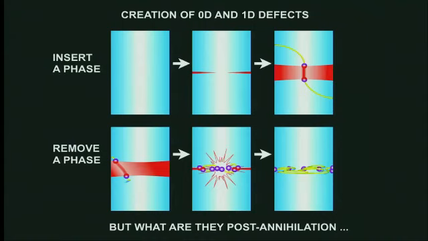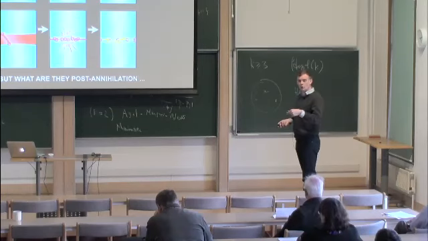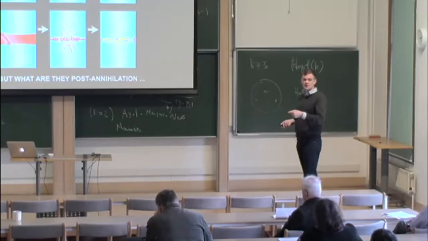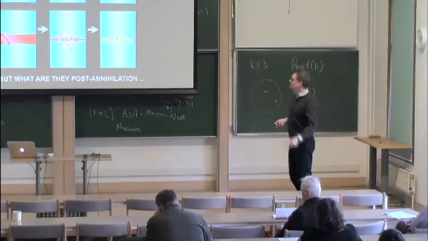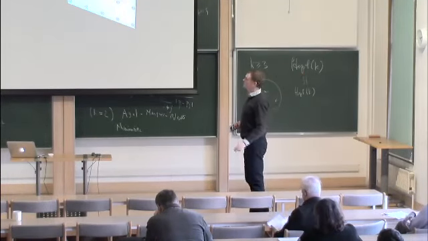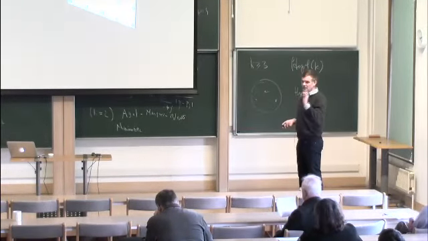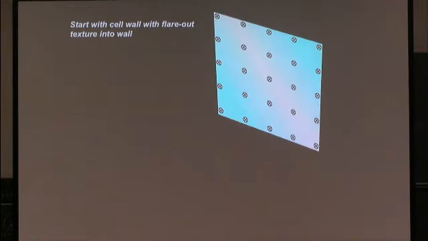What are they post-annihilation? Let me first say we don't think they can possibly be more hardcore vortices with a flow, because they would move away from this region in our cell and they would decay over time, and we don't see that. We don't think it's a two-dimensional defect left behind by the interface, because we don't measure the same extra impedance after every annihilation event. We always measure some extra impedance, but it's not always the same, and a two-dimensional object would give you the same impedance every time. So we've had to come up with a new type of defect which lives in this high field distorted B phase, which interestingly does not have any mass flow around it. It doesn't behave like a normal vortex that you're used to in helium-3.